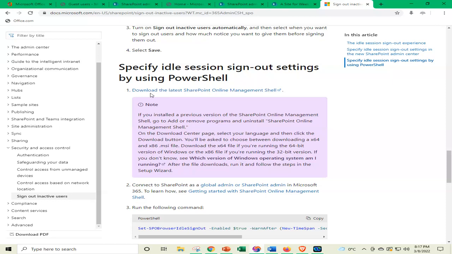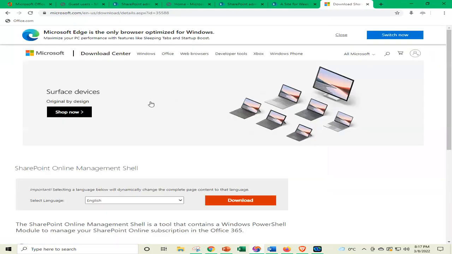So here is the download link for the latest SharePoint Online Management Shell. I just go there and we can download from here. Here we can select the language also.